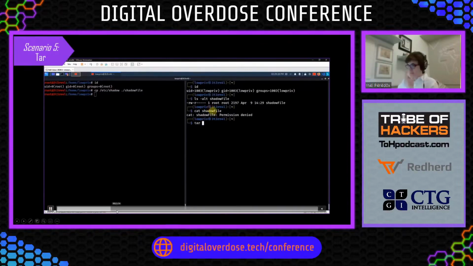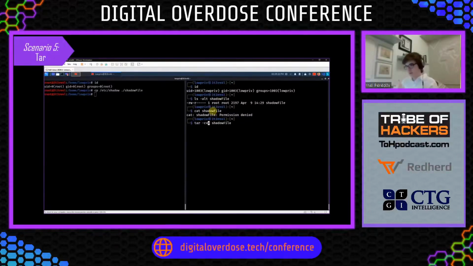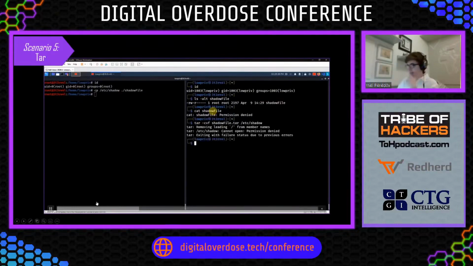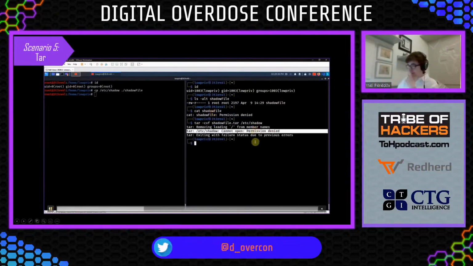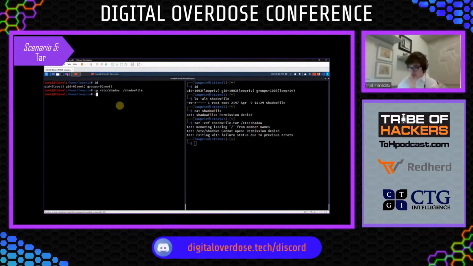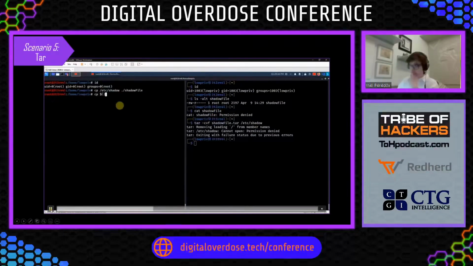So I'm going to try and tar this, right? There's a little cool exploit in a sense, which is that if you try to tar etc shadow, you might be able to grab shadow as the other user, but we will see, as imagined, that we will still have permission denied. As a matter of fact, it says permission denied. So what can we use here? Because we're technically not reading, right? We're not actually reading. Tar is just compressing and uncompressing.